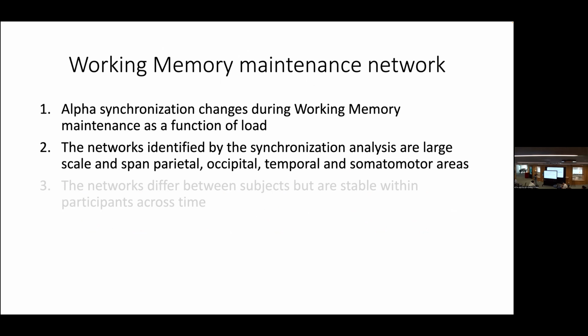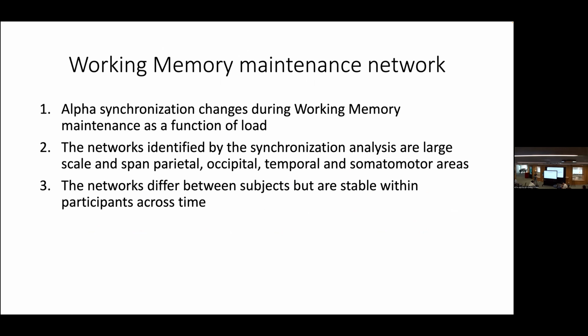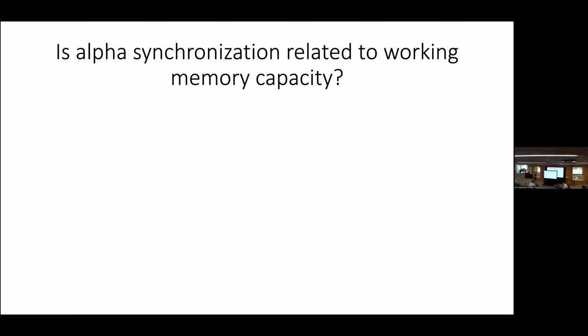Now there's one question that I haven't answered at all here, and that is, how is alpha synchronization related to working memory capacity? Is it good for working memory capacity? Does having a high alpha synchronization actually mean that you perform better, or was it better for the person who could reduce their synchronization? If we had a lot of subjects, we could just correlate that, see how well they performed and how high the alpha synchronization is. However, of course, we have 4 subjects, so you can't really do that.